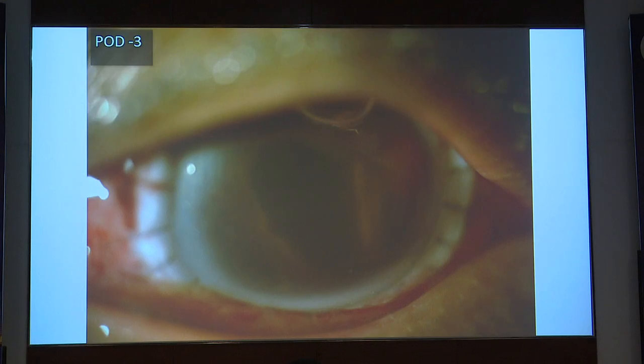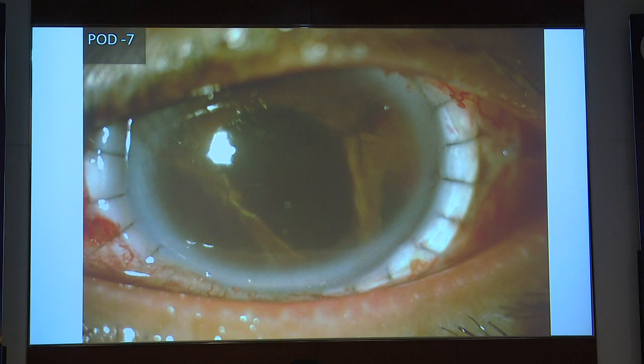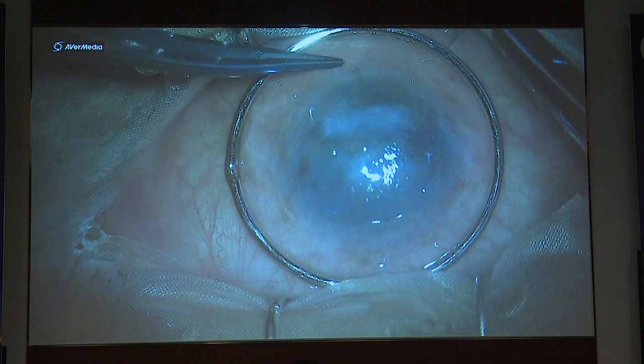So this is at day 3. Quite a lot of haze because of the hyphema. And this is at day 7. PR was inaccurate because of long-standing high IOP, but nevertheless, cosmetic result was good.